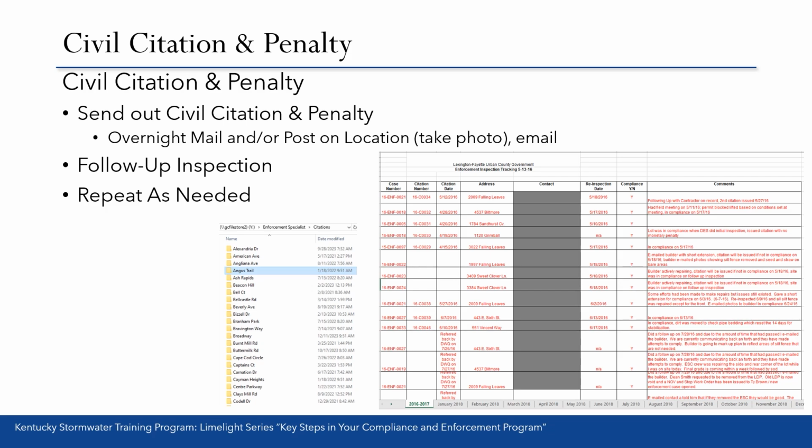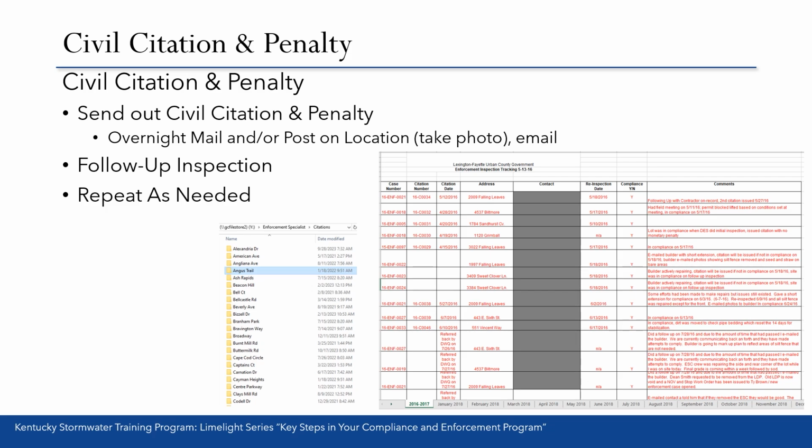Once a civil citation officer has completed the penalty calculation worksheets, they finish their paperwork with a civil citation and penalty invoice. From there, they overnight mail this paperwork to the violator. We have chosen overnight mail versus certified mail because certified mail needs to be signed for. Overnight mail you can track. If we do not believe we have an accurate address, we also post this civil citation and penalty at the location of the violation and take a photo. Remember documentation. We email everything to the violator and keep track of that information. Remember, email is not admissible in a court of law, but it shows a good communication record.